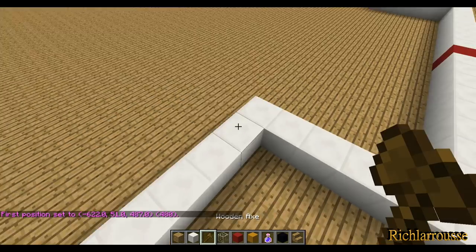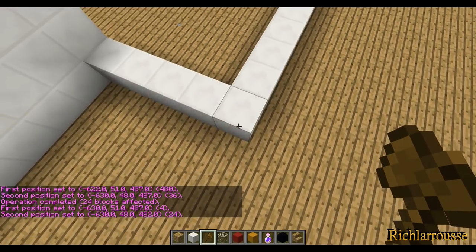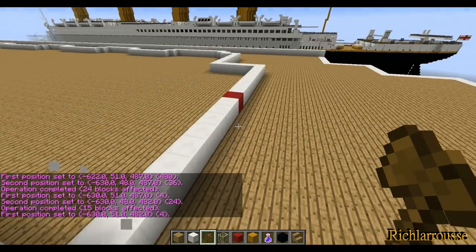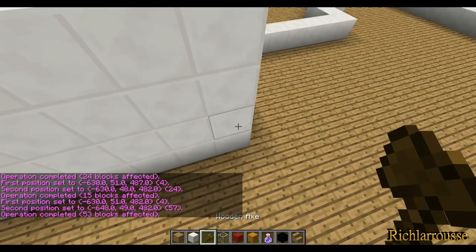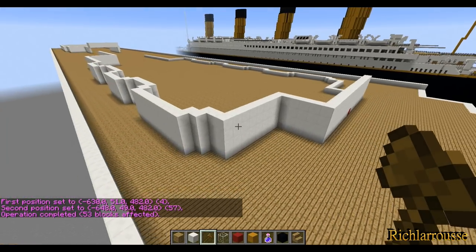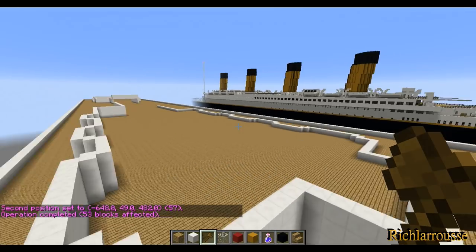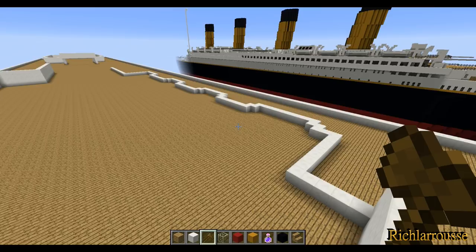That's almost done with this half, and do this side. Right, up to the end of that, and that's one side done. So you can see I've done one side, that's all increased to 4 high. So what I'm going to do now, just do a quick jump cut while I sort out the other side, and then we'll move on again. So back in a moment.